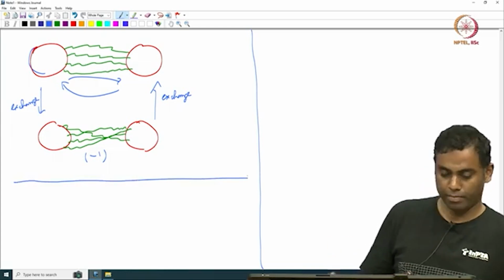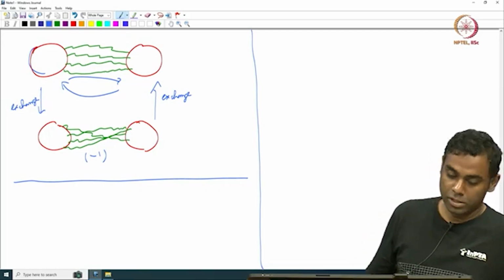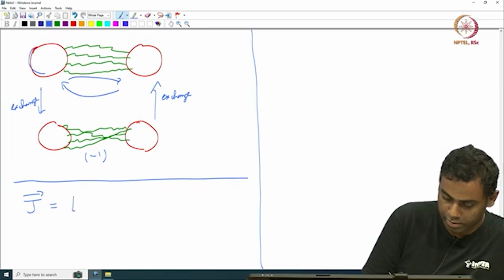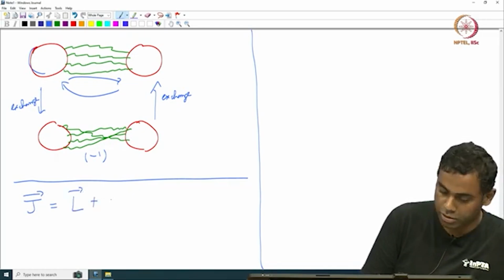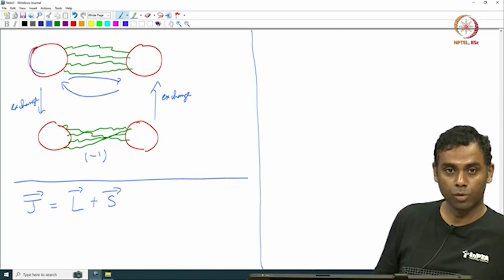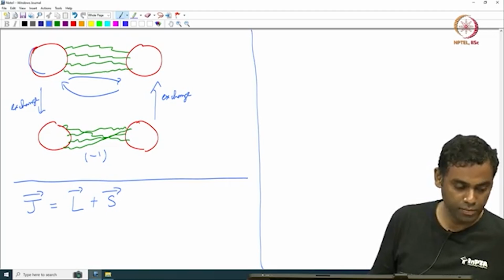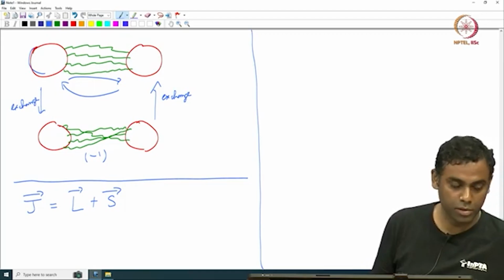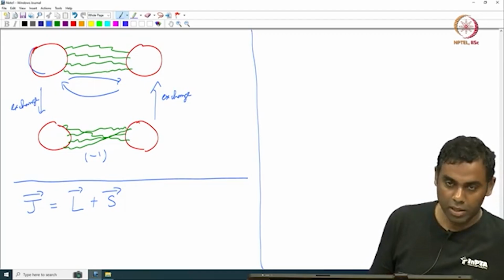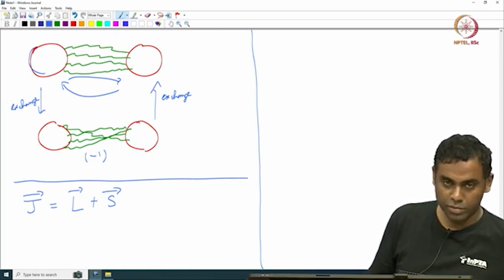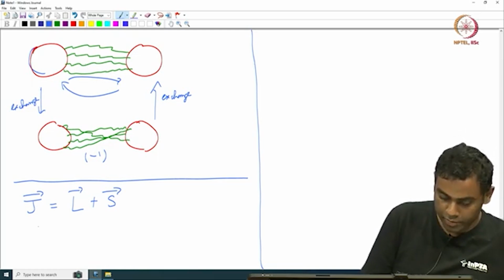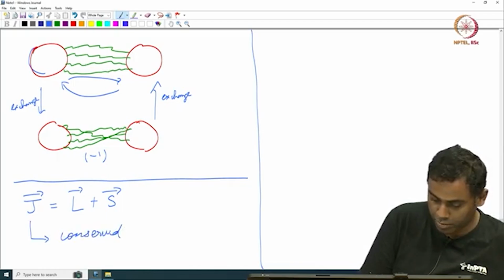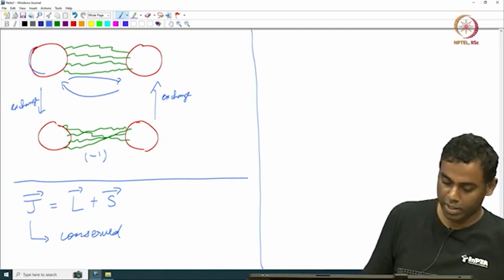So now we saw L and S. What else remains? There is always J, right, which is the total angular momentum, correct. Again this is a very quantum effect. Why? Because S is a quantum operator, right. Now in most systems what is conserved is the J. Well, I should not say most systems, in all systems, right.